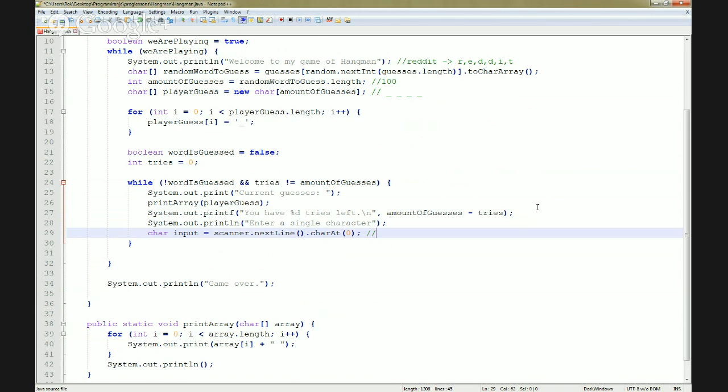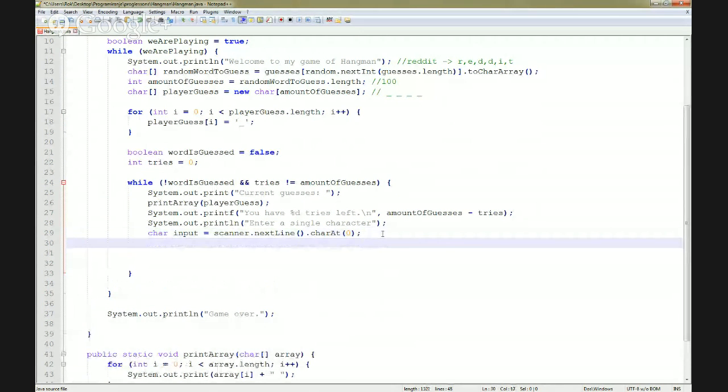So what this will do, even if our user inputs something like this, it will only take the A. The only problem will be if the user inputs nothing, then the game will just stall. So if the user inputs a word or just a single character, it will just take the first character. This is what this does.